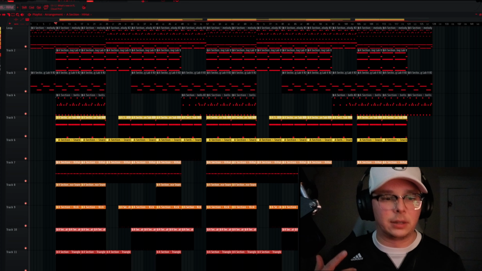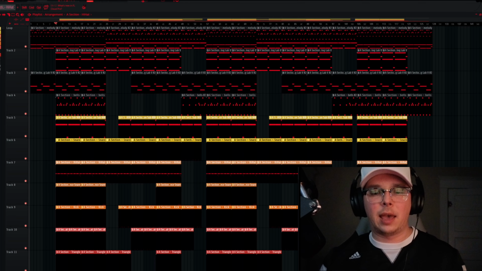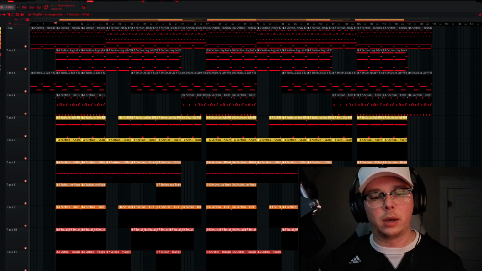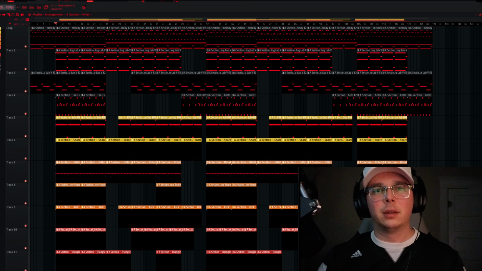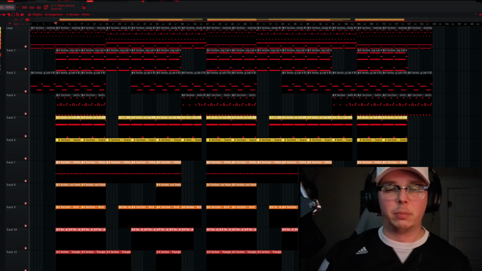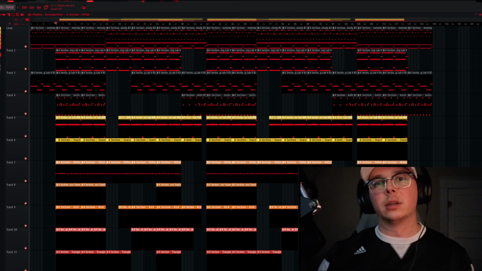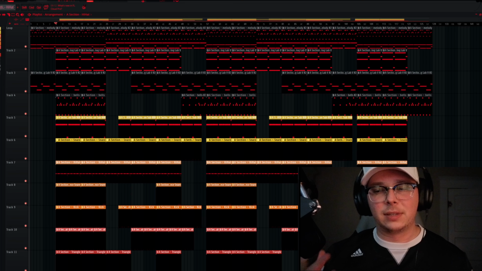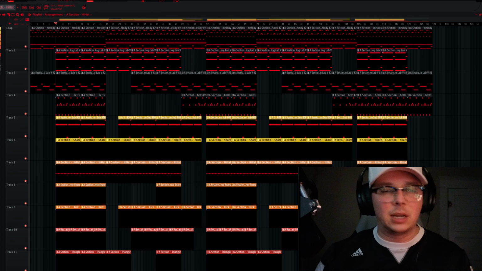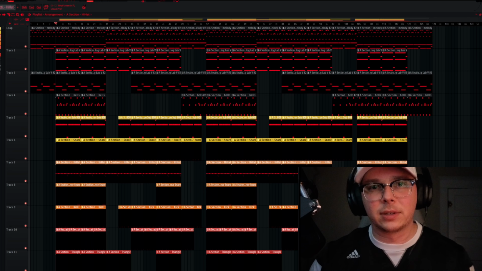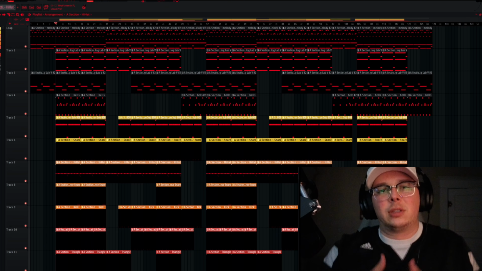Now, a lot of people hear sound selection and they think that having bad sound selection means you're picking bad sounds, and that's not necessarily true. It could mean you're using good sounds, but the combination of the sounds you're using is wrong. You have sounds that are fighting for the same place in the mix, or the instrumentation just doesn't go together. Like you're using acoustic guitar and then you have some crazy synth lead that you'd hear on a Travis Scott song or something like that. It just doesn't blend well.